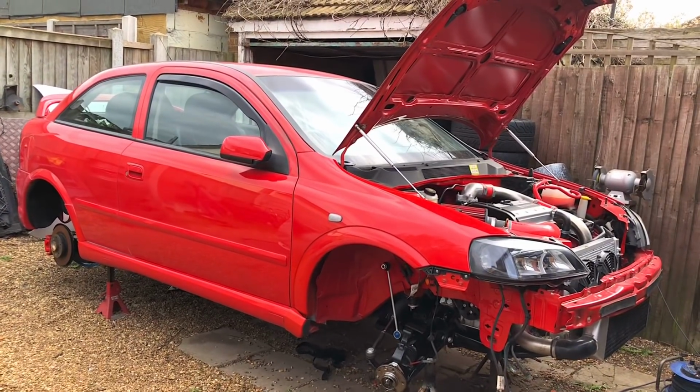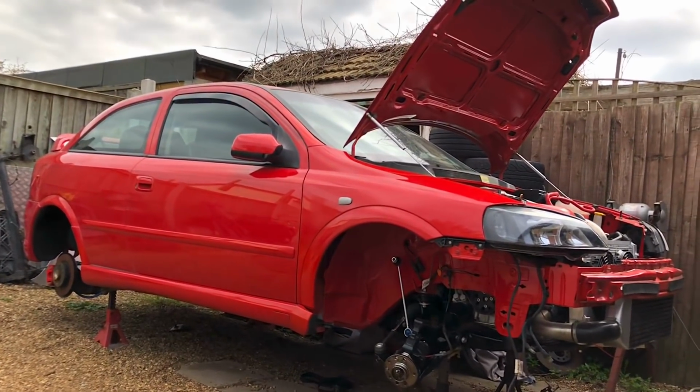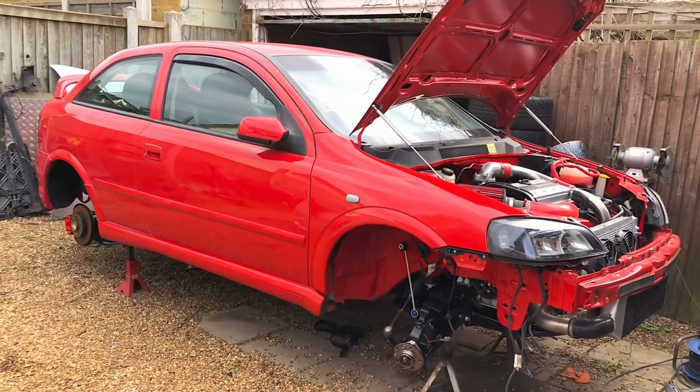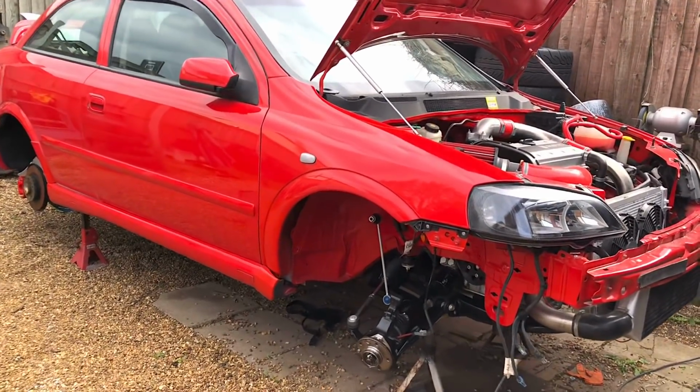Right, so welcome back to the channel. So on this episode, we're going to be getting on with this OPC red Astra G. If anyone knows the car, it's the OG car, it's the car that I pretty much started the channel for. And it's time to get this thing on the road.